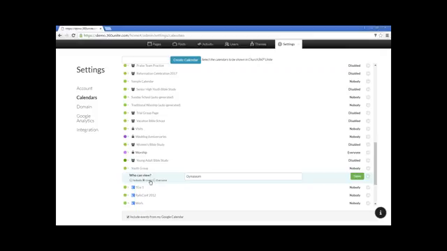So what I'm going to do is set this one to users, and then I'm going to click Save. And then that would be the permissions for that calendar. And you'll notice here on the right-hand side that now it says users. You'll also notice that some of them say nobody, some of them say disabled. Now, the ones that say disabled, those are going to be tied to groups.